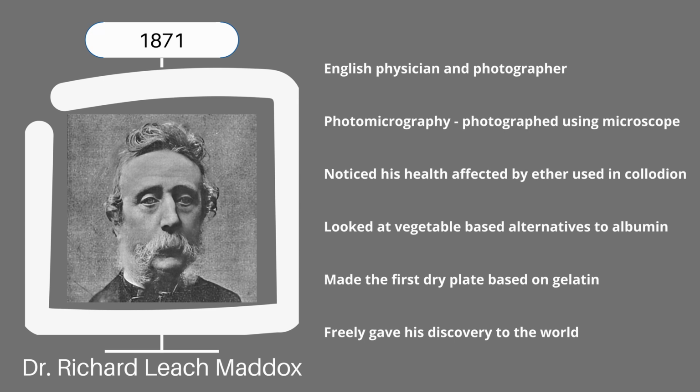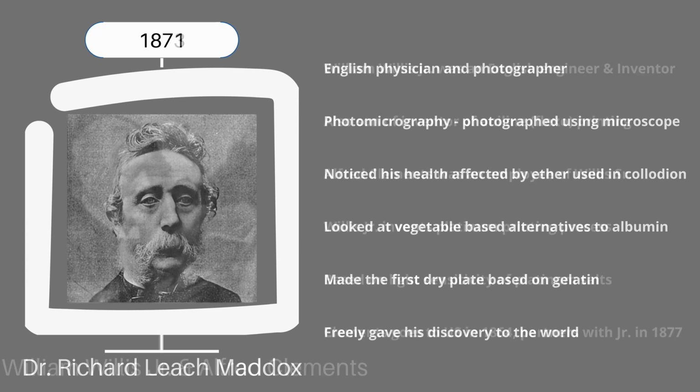He was using wet plate collodion plates and noticed that his health was being affected by the solvents used. From this, he began to look at alternative processes, including vegetable-based alternatives to albumin. He is credited with creating the first water-based gelatin dry plate, a discovery that would have a profound effect on what images would be composed of in the near future. As a bonus, he did not patent his discovery and freely made it available to the rest of the world.